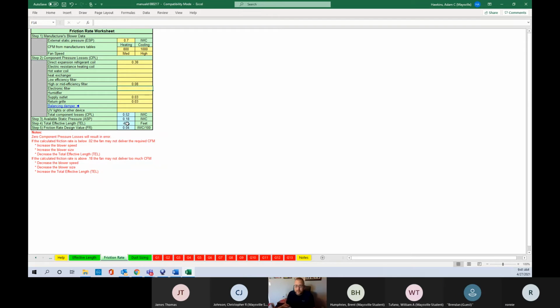How big round does it need to be? 17 inch. 17 inch, and 8 by 12 or 20 by 12. Right on the dot. 12 by 20, 10 by 25, or 8 by 33. Same system. Now you see why in most of these homes the ductwork is undersized. Because if you're not taking a good look at what your actual friction rate is, and you're just assuming that it's 0.1, that's now huge.